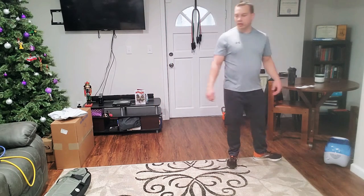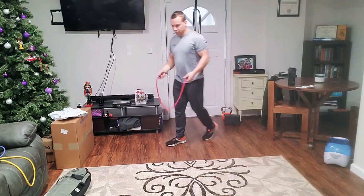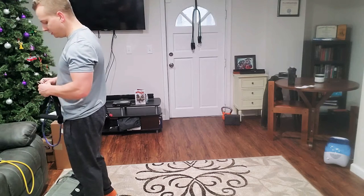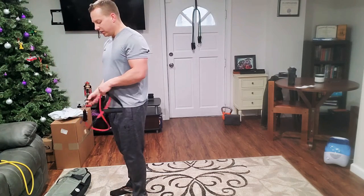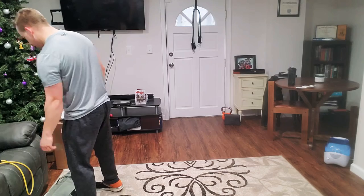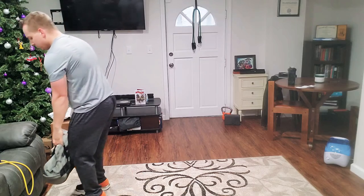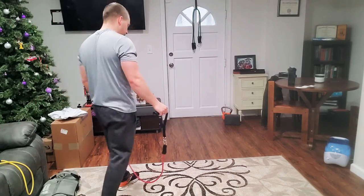All right, let's get started again with our standing shoulder press here. And you know, you guys can use a sandbag for this one too, if you want to, if you have a sandbag at home. Don't have dumbbells or bands, use a sandbag the same way as you do a regular standing press. You know, you're just putting it over your head. With the sandbag, we're just going up and we're just pressing straight up like that. But if you've got the bands, let's get at it with the bands.